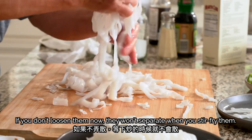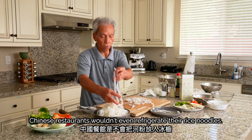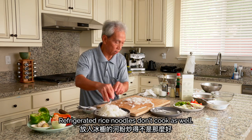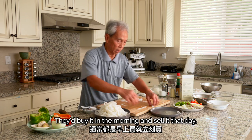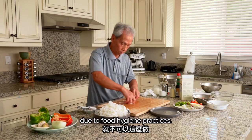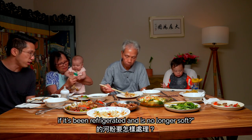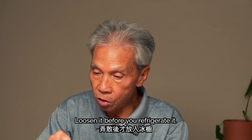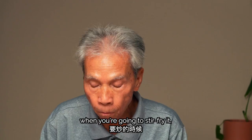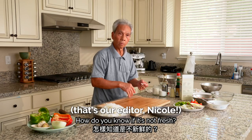How do you prep the chow fun if it's been refrigerated and is no longer soft?